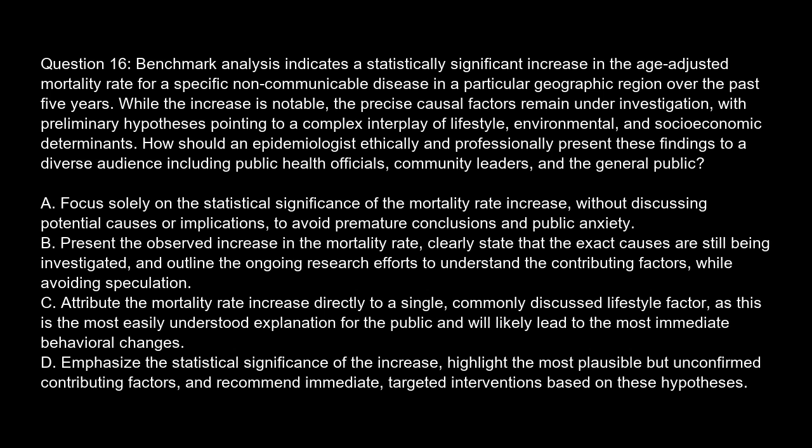Option B. Present the observed increase in the mortality rate, clearly state that the exact causes are still being investigated, and outline the ongoing research efforts to understand the contributing factors while avoiding speculation. Option C. Attribute the mortality rate increase directly to a single, commonly discussed lifestyle factor, as this is the most easily understood explanation for the public and will likely lead to the most immediate behavioral changes. Option D. Emphasize the statistical significance of the increase, highlight the most plausible but unconfirmed contributing factors, and recommend immediate, targeted interventions based on these hypotheses.